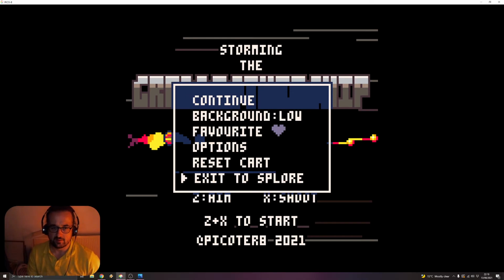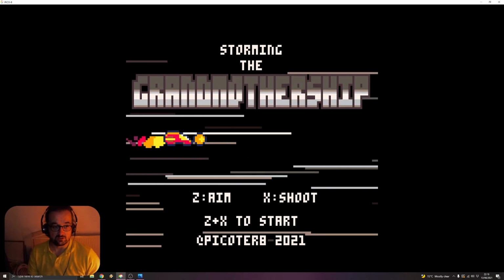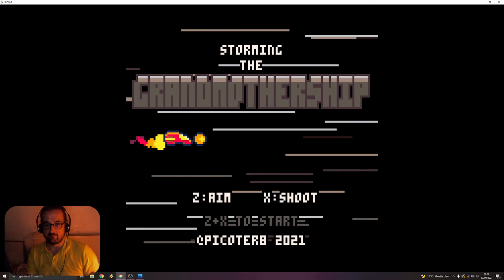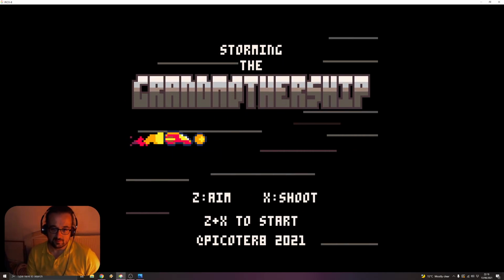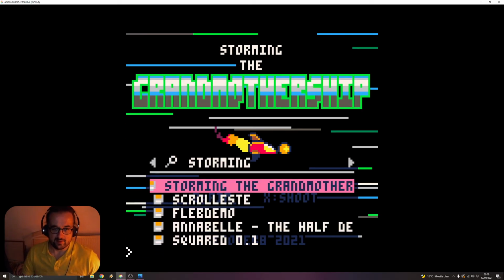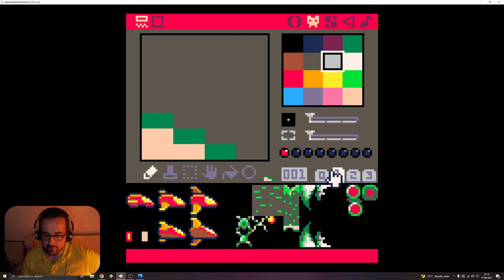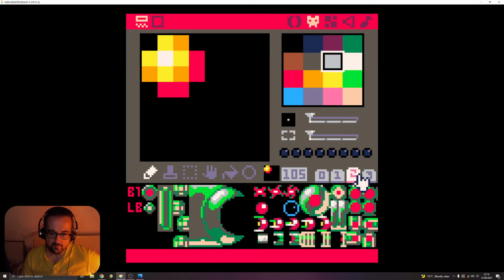I'm so glad he put in that option to turn off the original background. Oh my god, that was awful. Even that's pretty irritating. So yeah, I did enjoy that game, but I want to make my version. Oh no, he's using a sprite. So that's the sprite there for the projectile.